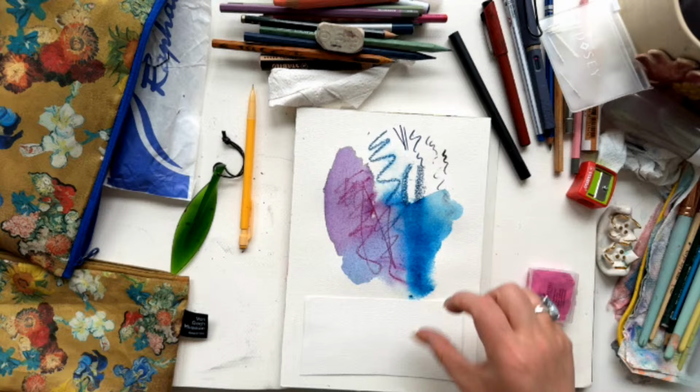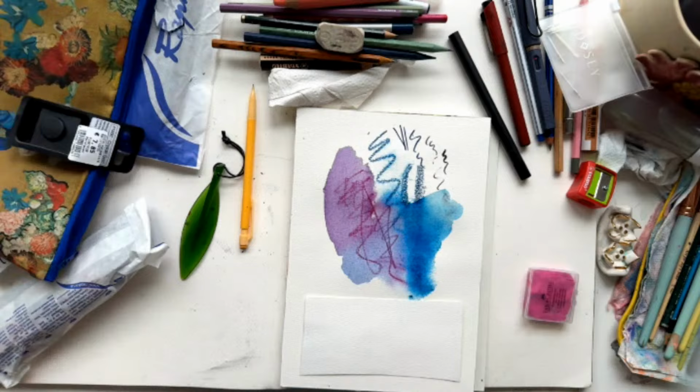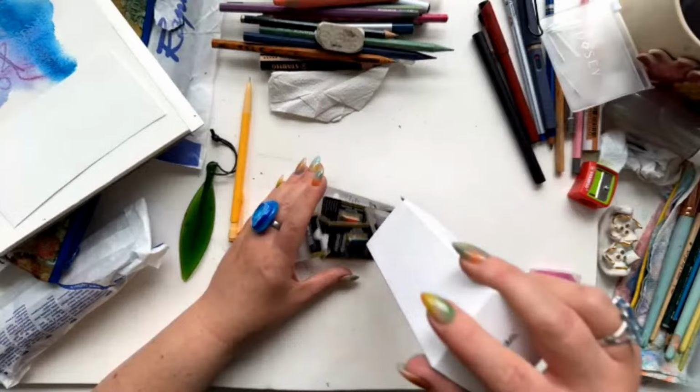All right, what else do we have here? Okay, so for those of you that watched, no, let's back up. I finally grabbed at Van Beek, I finally grabbed Rembrandt watercolors, finally.